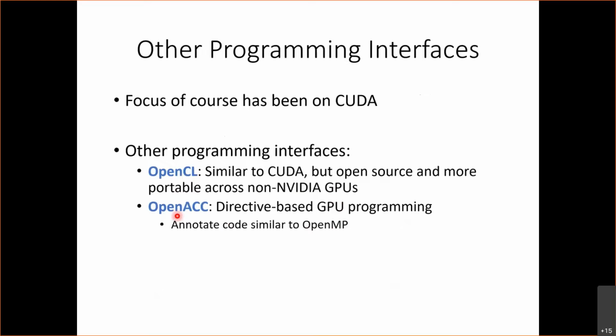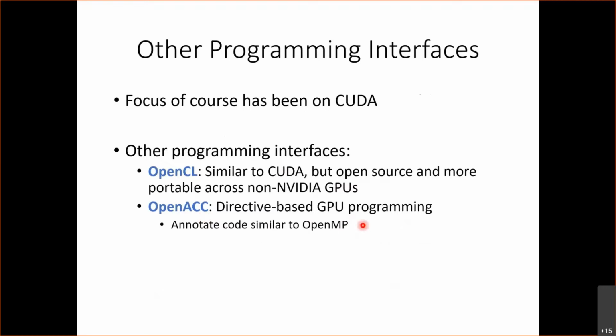Okay. So directive-based programming is very popular in parallel programming. It's popular on CPUs. People use OpenMP all the time to parallelize work on CPUs rather than using lower-level threading libraries like pthreads. And similarly, if you don't want to have to worry about allocating memory and calling a kernel and dividing the work across blocks and all these things, you can use OpenACC to annotate loops in your sequential code in order to have that code automatically ported to run on the GPU. Okay.